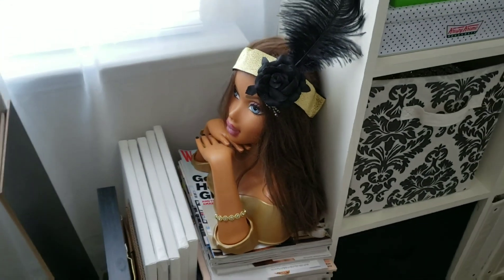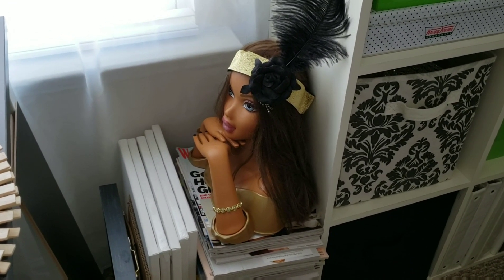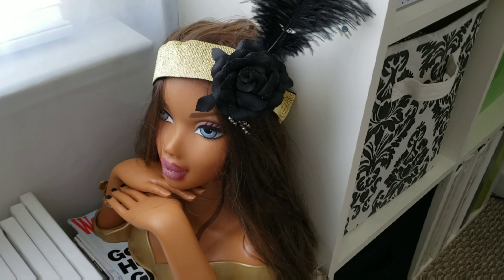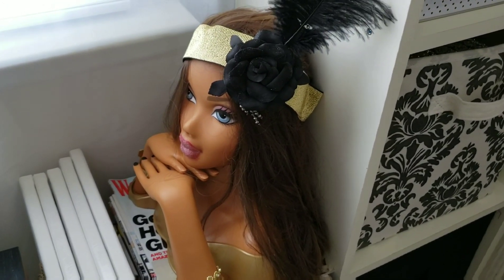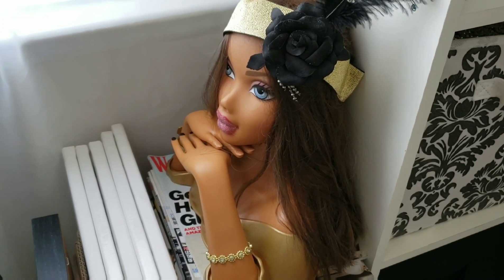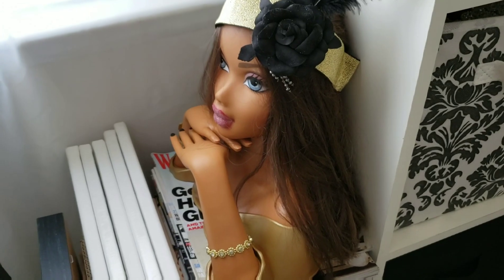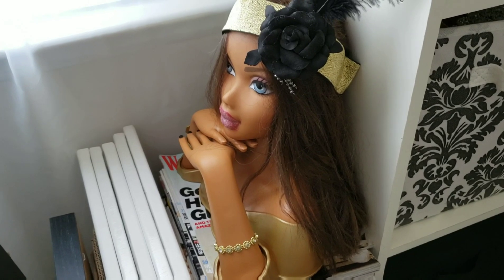This doll right here — I think I bought it for my daughter when she was six, and it's still around, still looking so pretty and beautiful, just like my daughter. I use this doll to try out new hairdos. I did crochet braiding for my next-door neighbor's daughter, and she also asked if I knew how to do box braids. I told her no, but I was going to try it out on this doll first and see how it works. That's another thing your girl can do.